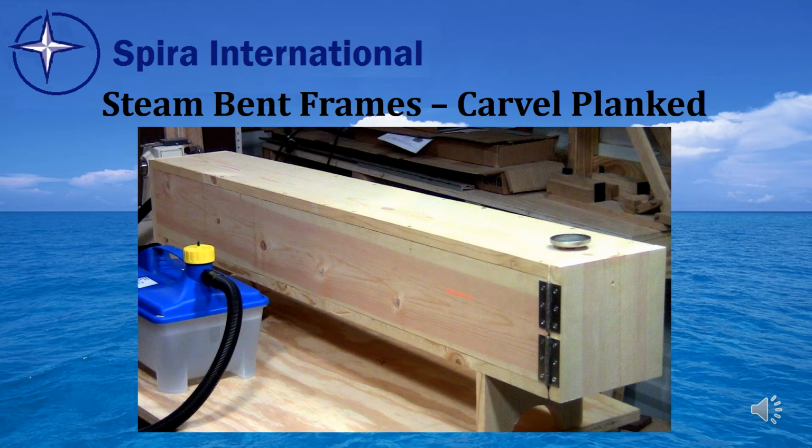Now, these S-shaped frames can't be simply bent into place. The wood is usually too stiff. So the wood needs to be treated so that it can be bent, and this is typically done by steaming it. A box is built that you can put the frame inside of and then fill the box with steam, and the frame will get much easier to bend, much more flexible.